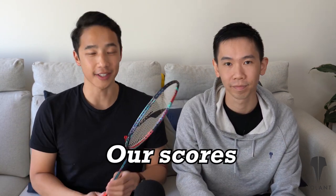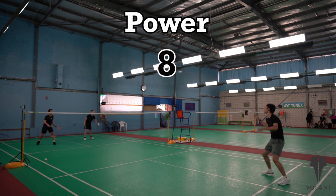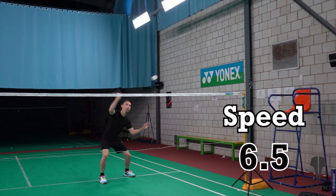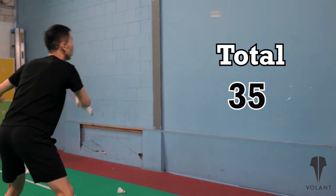So, for our ratings, for feeling and handling, we gave this a 7 out of 10. For control, we gave it a 6 out of 10. We gave it an 8 out of 10 for power, but not that good compared to other head-heavy rackets, we'd say. A 6.5 out of 10 for speed. And a solid 7.5 out of 10 for how it looks. Which gives us a total of 35 out of 50.